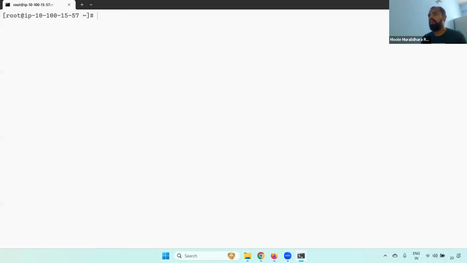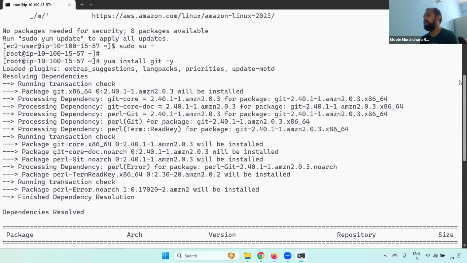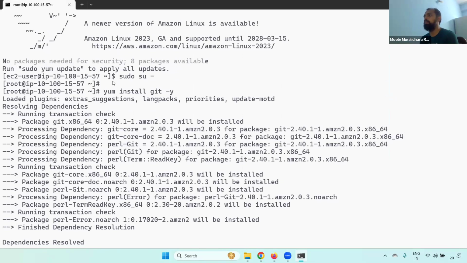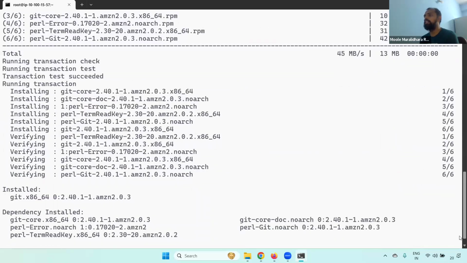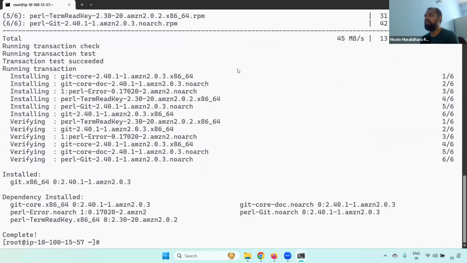Now, as I said, I have created a server under the public subnet, but the public subnets, whatever we have as the public 1A and 1B subnets, we have attached to the public route table. Inside the public route table, we have created the route as 0.0.0.0/0 to go out over the internet. Now what I'm doing here is giving the install command: yum install git -y. If we have access to the internet, you can install anything from the internet. For example, I'm installing git. Now if you see here, it is downloading from the internet. Understand, right? This is the process of creating EC2 and verifying it.